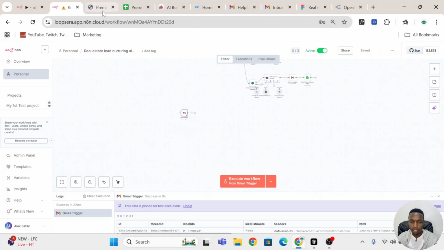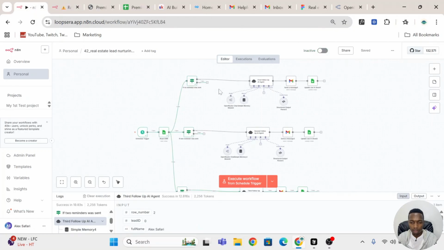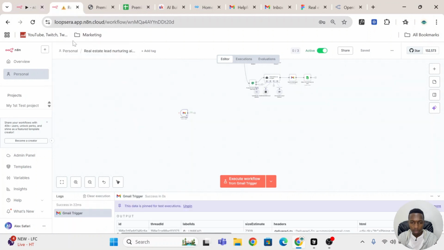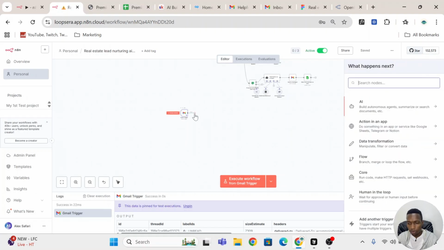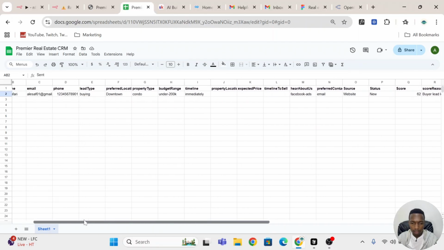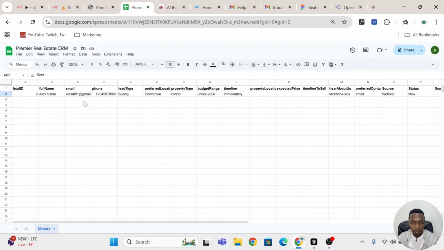So it needs an AI agent. And so when we get an email, we need to identify who's emailing us. So we need to check this CRM and see, okay, so we received an email from this email address.